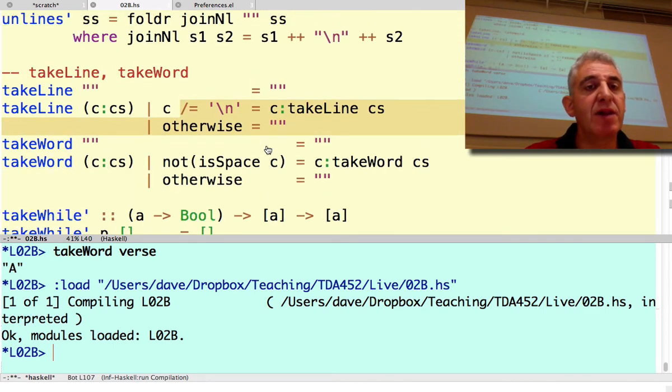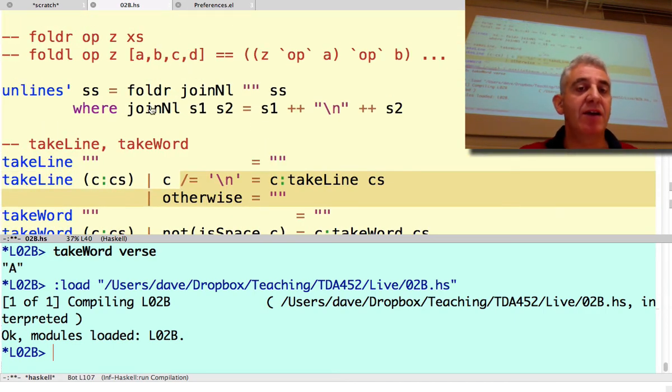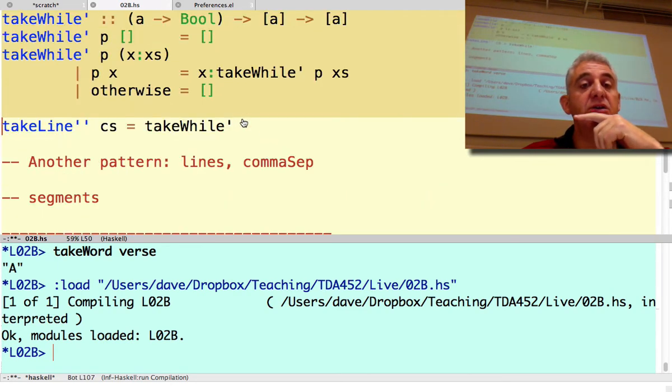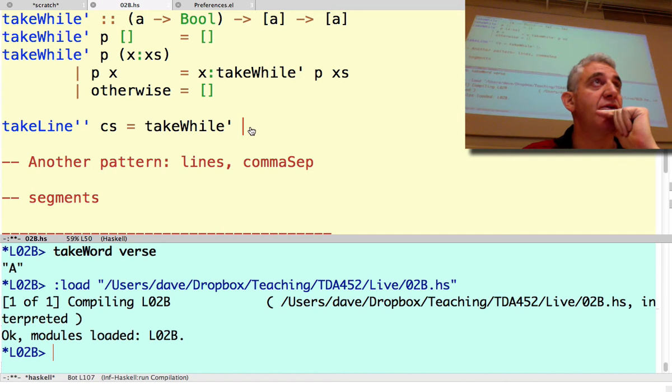Okay, so how do we build a function that we don't have to hand? Well, one way is to define it locally. We've already seen that. Let's look at another way of building a function that we need from existing functions, and that is to use an anonymous function, a so-called lambda expression.